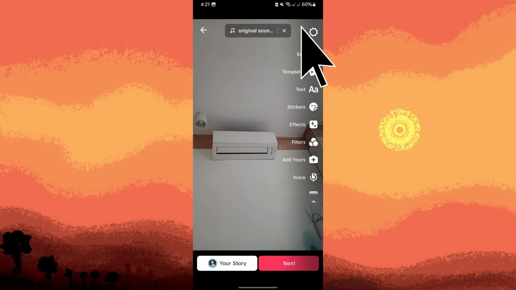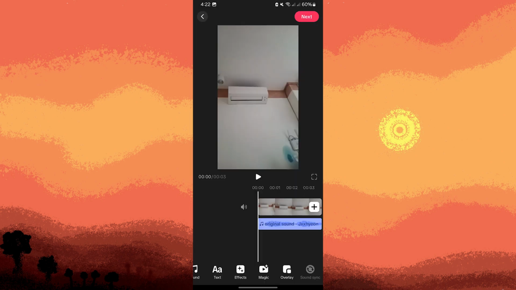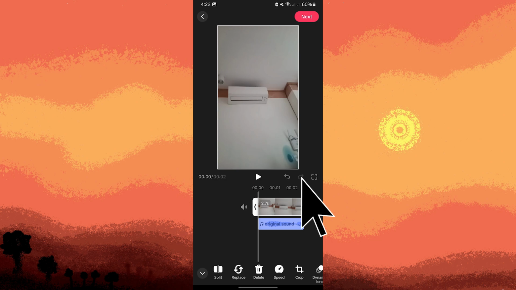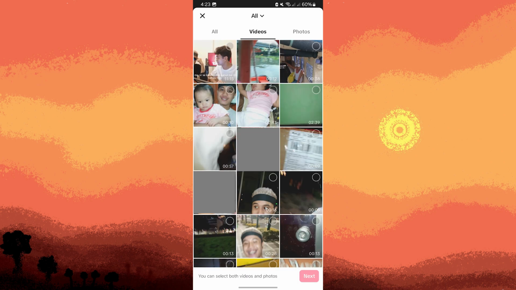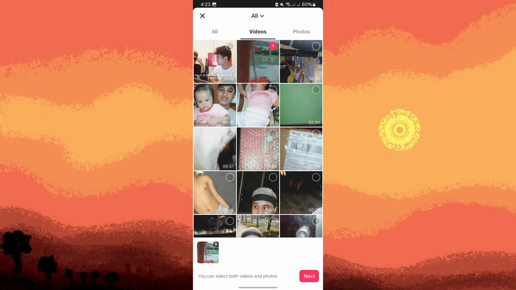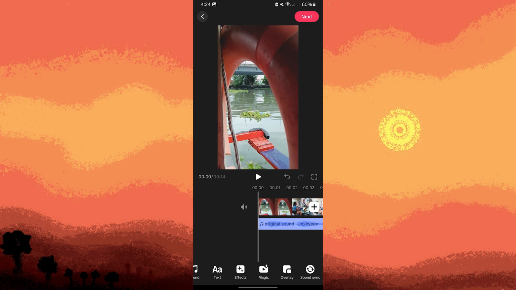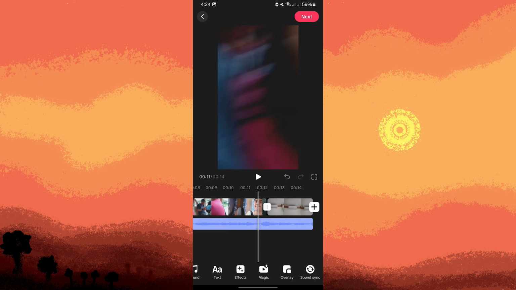After recording, tap the edit tool to proceed to the editing screen. Use the trim tool to cut each clip to your desired length. Drag and drop clips to rearrange their order, and also to add a new clip, tap on the plus button, then choose video section, and here choose your clip, tap on it, then tap next to add it. As you can see, the newly added clip is with the old clip. You can also use the drag to reposition it, but I prefer this way.